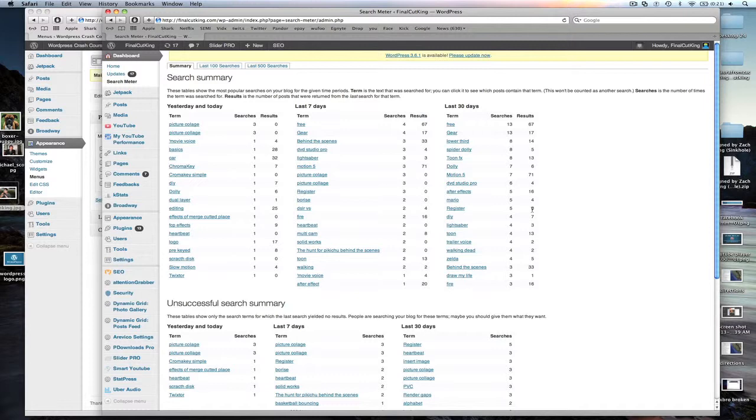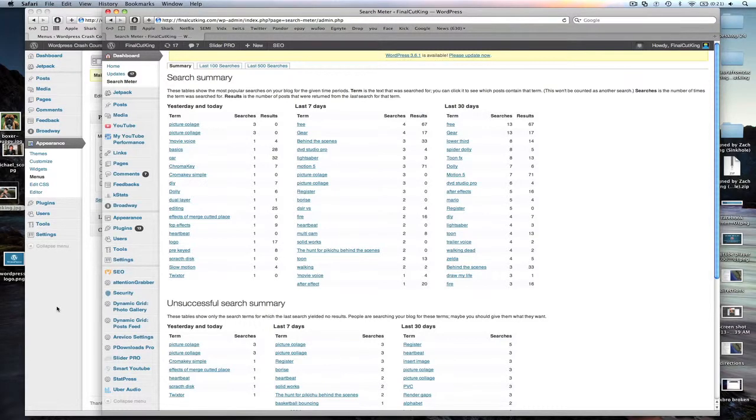One of my goals in creating a website is for the user experience, to try to know kind of what Apple does on their iPhone. When you're first getting the phone and you click around, you learn how to do it, and they do it all intuitively, like you teach yourself. Apple spends a lot of time figuring out where a person clicks to go do something or why they think a certain way. So you're trying to get in the mind of your audience or the people on your website, and one of the tools that helps me do that is the search meter.